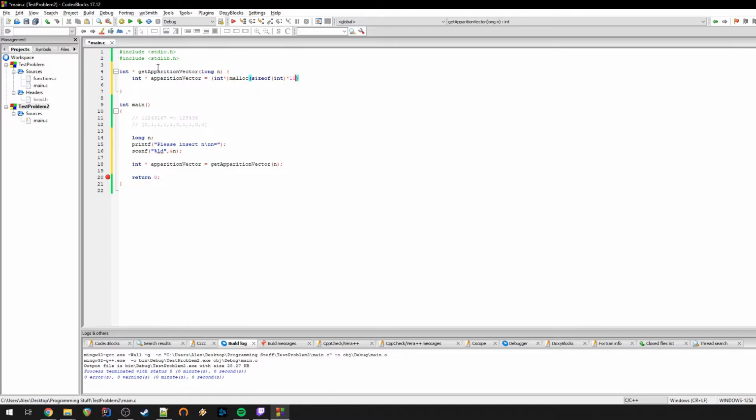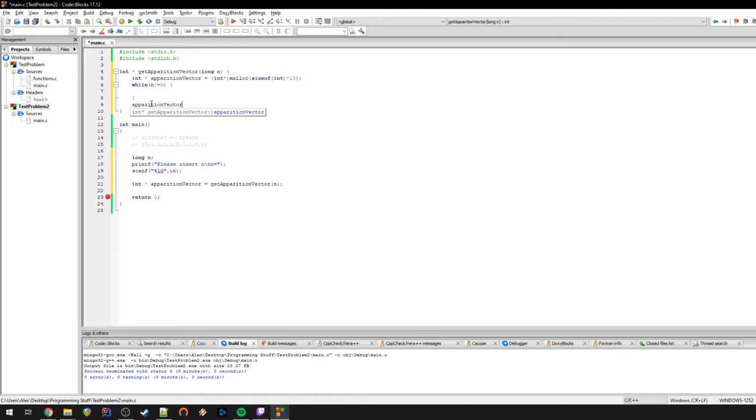And well, I'm writing this 10 here because in base 10, which we are working in, there are only 10 digits. So while n different from 0, I have to iterate through this number and then finally return the apparition vector.